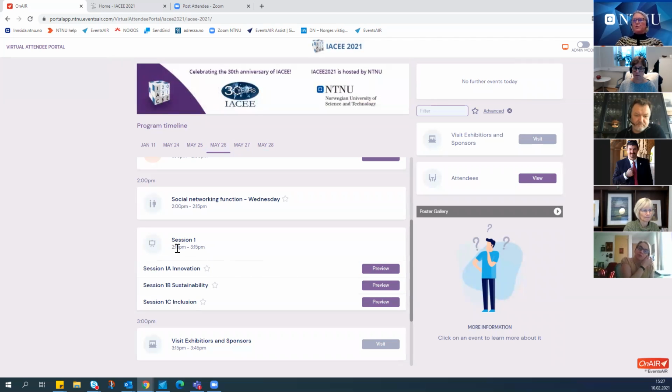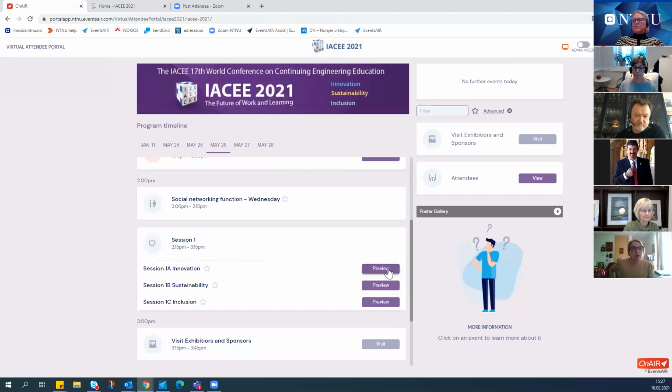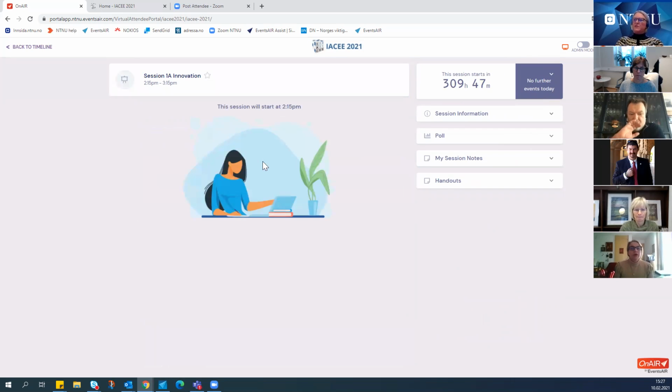when it's 2:15 here, when the time is there, instead of preview, it says join meeting, and then you enter this room, and the Zoom picture that we have in front of us that you are watching now will be here, and you can expand the picture to the whole screen. And then of course you can share screen. The speaker can share screen like I'm doing now. The technical person or the speaker can share a pre-recorded video with sound.